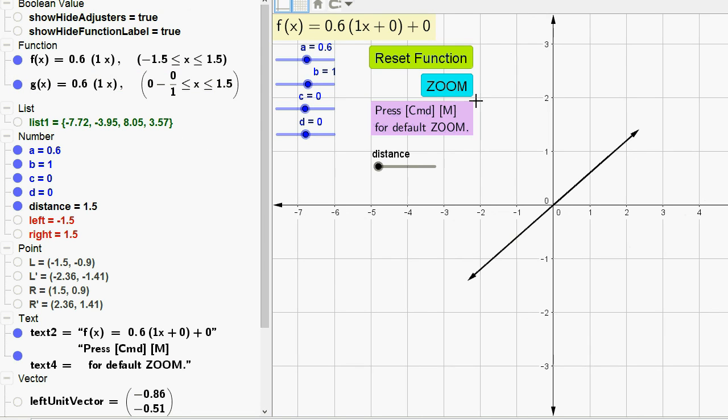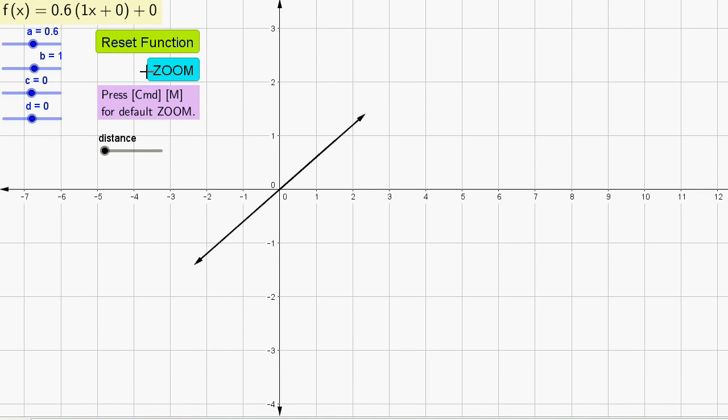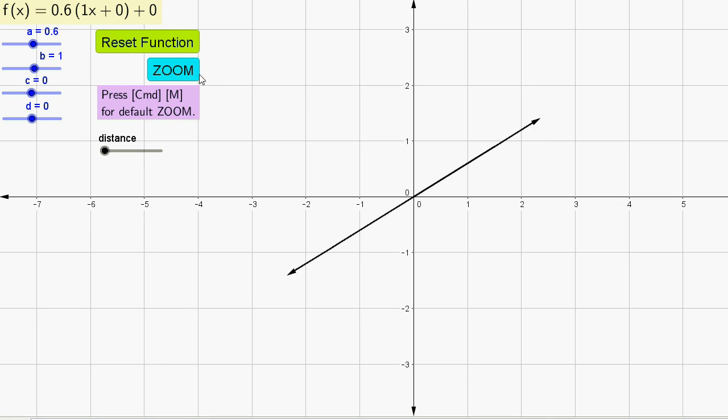When you press the zoom now, it changes and it looks bad. It doesn't look like perfect square grid lines. But when you have everything X'd out, and you have GeoGebra in full screen mode, so to speak, and then you press the zoom, then the zoom should be good. That's one thing to note about this and all other applets that look similar.